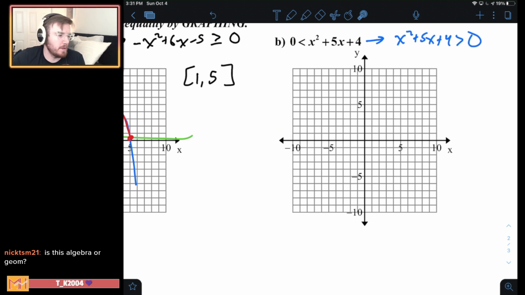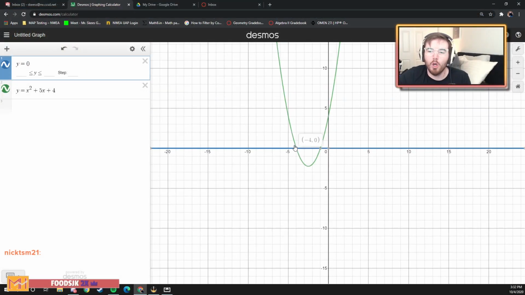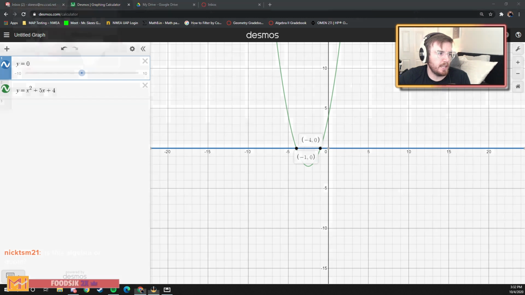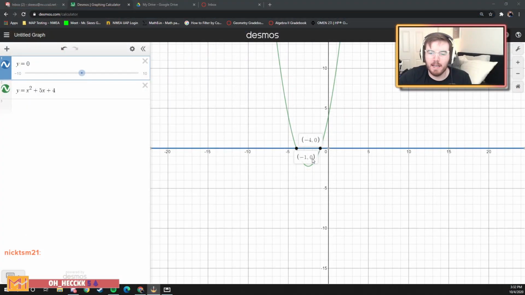0. So when I look at my graph, I've plotted it, and I've plotted 0. Which parts of my graph are above 0? Here's 0. Which parts are above? These arms that are sticking out. So it's starting at -4 and sprouting out. Starting at -1 and sprouting out. Are these points included in our solution? Well, if you look back at our problem, it says simply greater than, not equal to 0. So at those points, I'm equal to 0. They're not a part of my solution. So you would have an open circle.